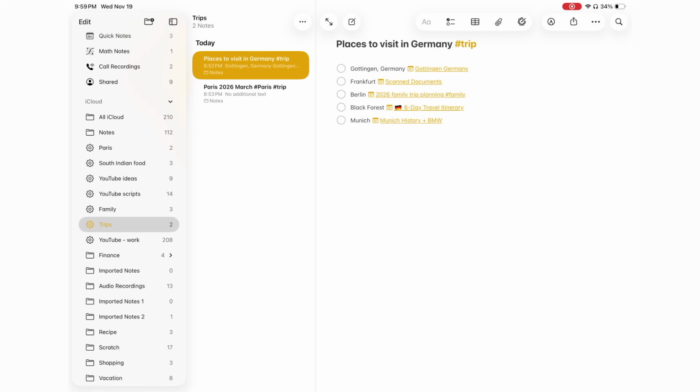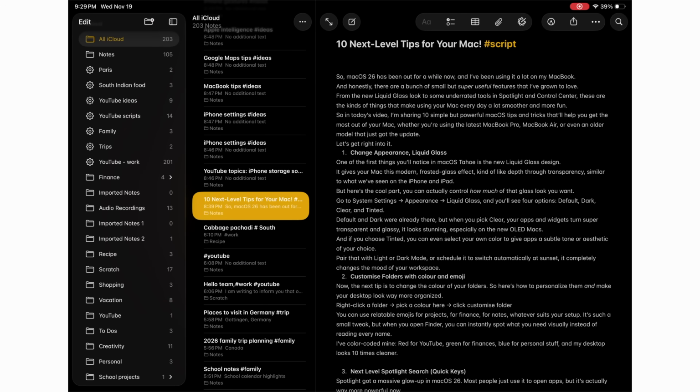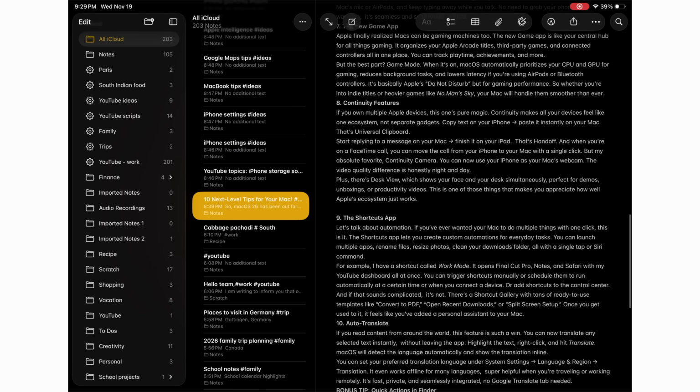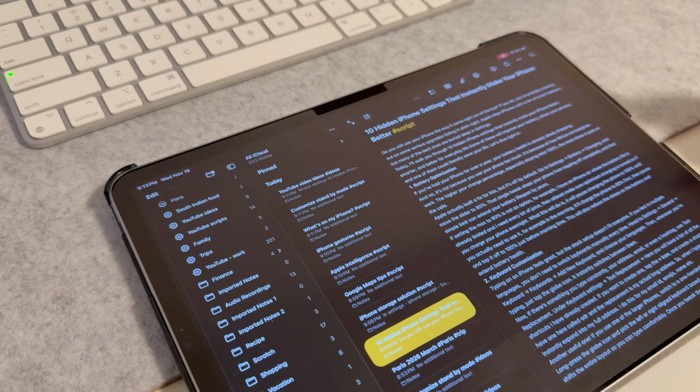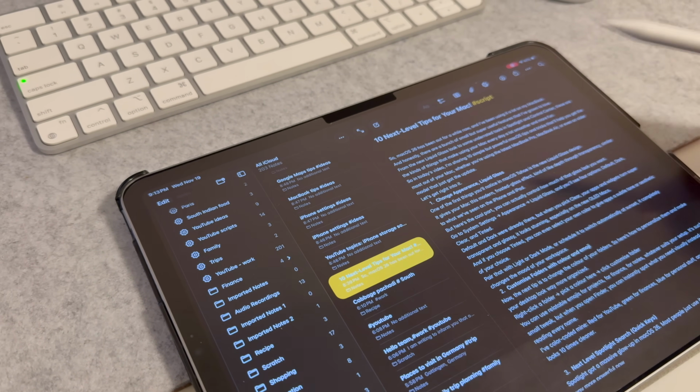Okay, the next one is honestly amazing. Linking notes. Apple quietly added the ability to create hyperlinks between notes. It's a total game changer for organization. You can now link one note directly inside another. For example, I have a note where I list all my video ideas. When I start writing the script or when I do research for one of those topics, I link that script note right next to the idea. It's like building my own little index.